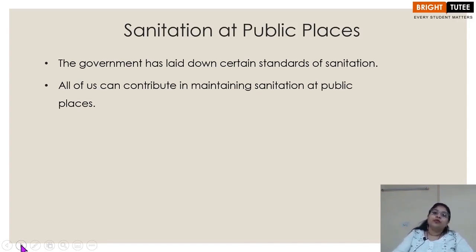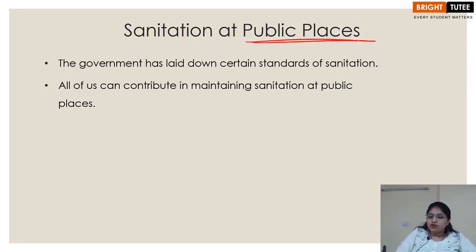Suppose you're going to the railway station, you're staying there for maybe half an hour, but still you are coming in contact with the garbage that is being created. That is why sanitation in public places is very important. Now, in our country, a number of fairs are being organized all over the country. It can be religious fairs, trade fairs, book fairs, and in all of these, a number of people participate. Many people do not know how to, or do not bother to, think about the sanitation of those places.